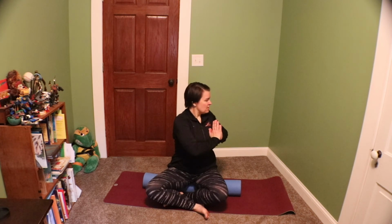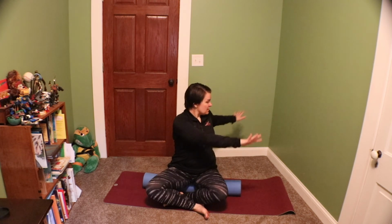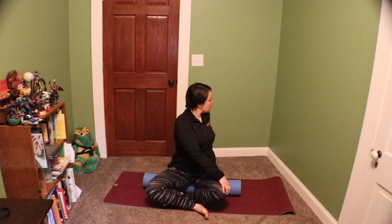So sitting up nice and tall, we're going to breathe in through the nose. Hands come together through heart center all the way down, twisting to the right side of the body or left, whichever one you prefer to start with, and then separate those hands. One comes to the knee, the other comes behind you. You might not reach the ground, that's okay. It can just come onto your low back, and just enjoy this twist.